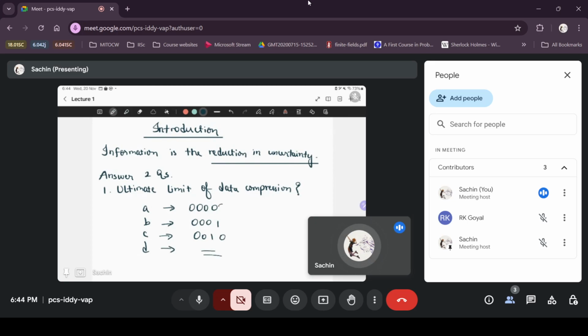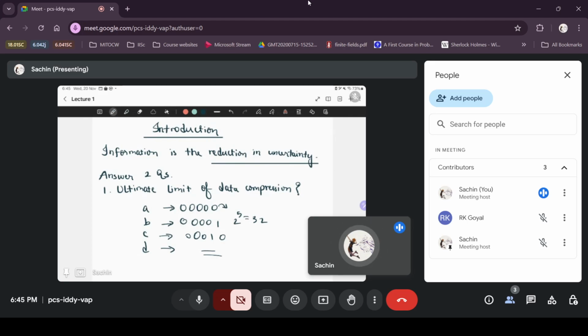So with four bits, each of them can be either a 0 or 1. So you'll have 2 power 16 combinations. Sorry, not 2 power 16, 2 power 4. If you had 5 bits, you would have 2 power 5 combinations, which is 32. And using 32 different combinations, you can pick any 26 of them and represent all 26 of your letters. So when you are storing a book, you will map from the letters in each word to these binary sequences and store these sequences on your computer.